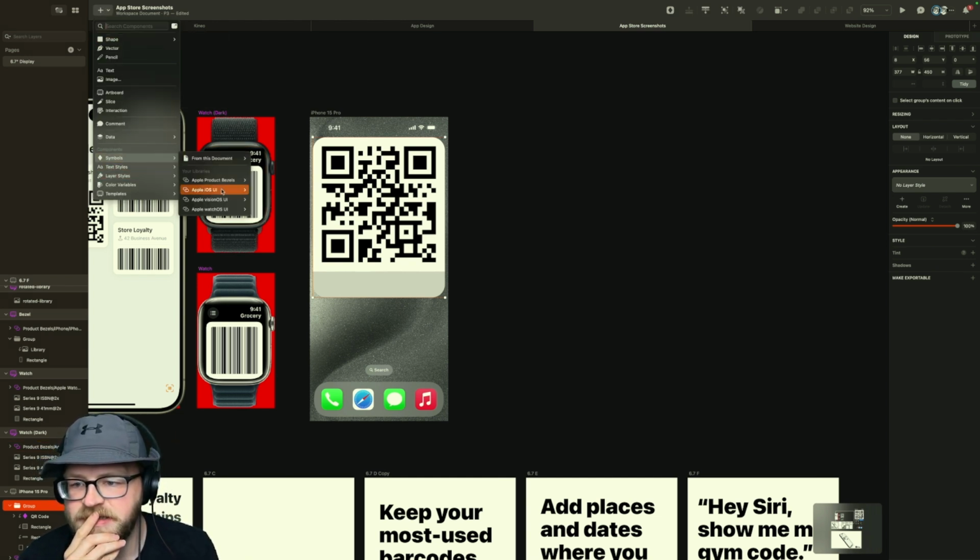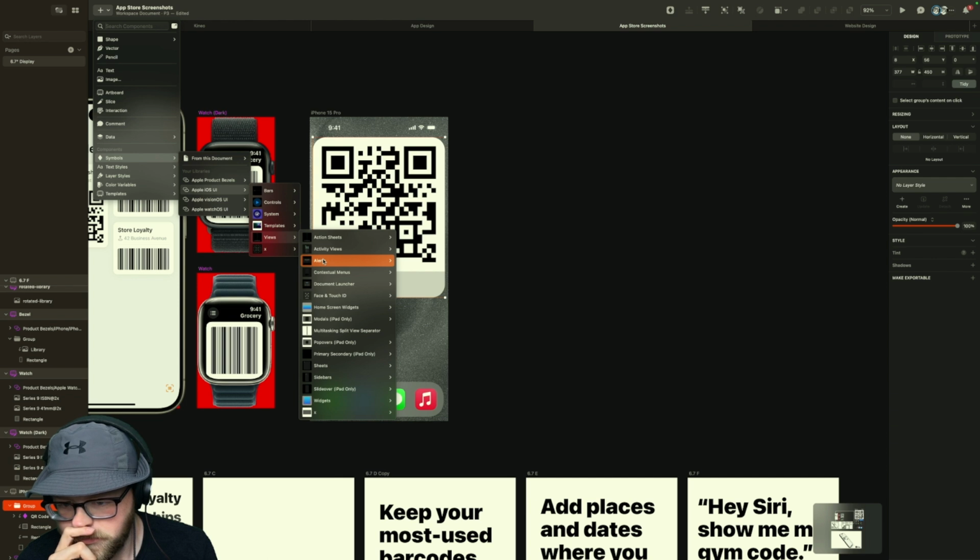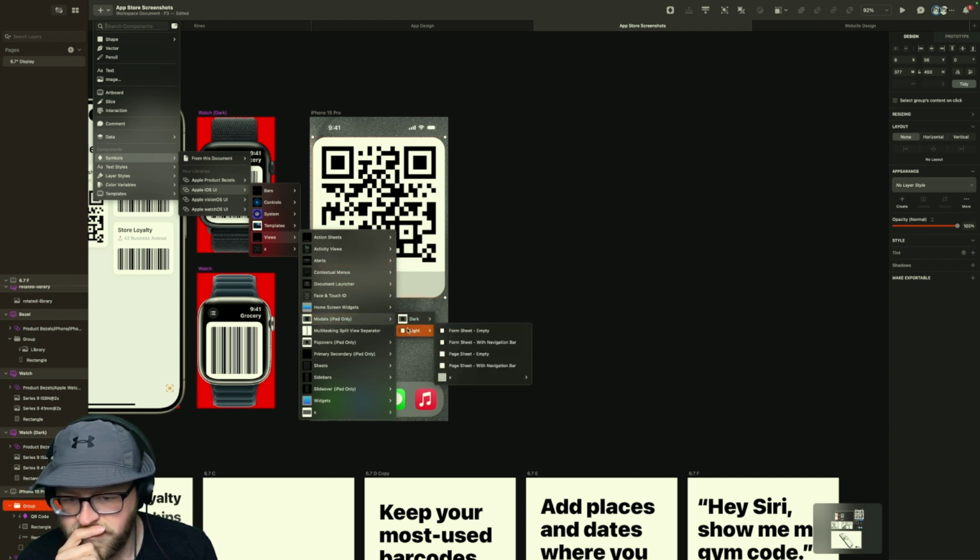Do they have that in their symbols? System. Is this basically the same?